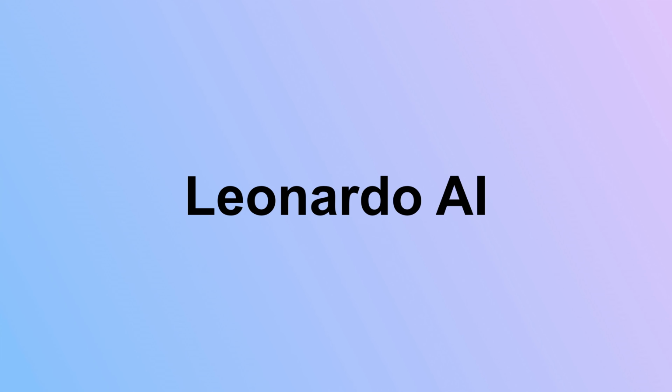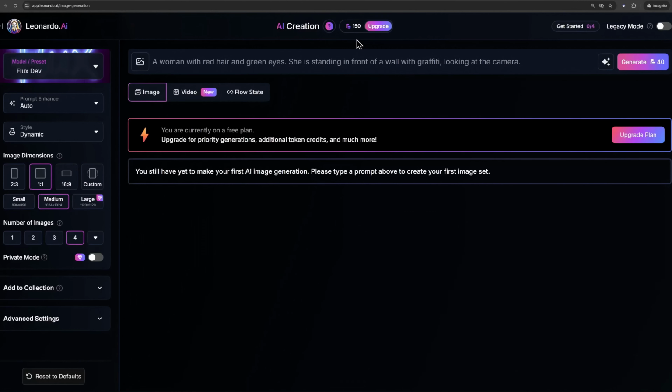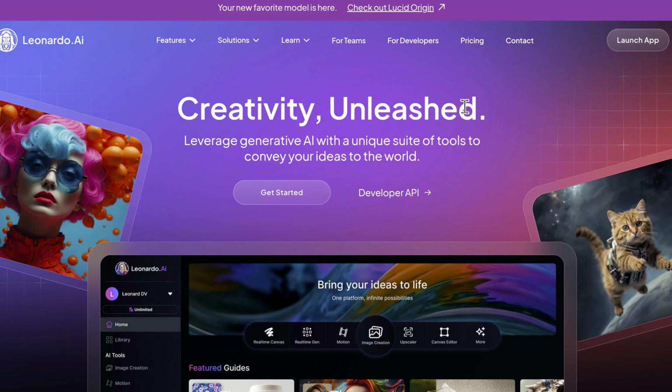There are many platforms you could use to generate the images, but the one I prefer is Leonardo AI because it has a very simple interface that is particularly welcoming for beginners and allows you to generate images for free. You will get 150 free credits each day, which is great. Head over to Leonardo AI and create an account if you don't have one already.